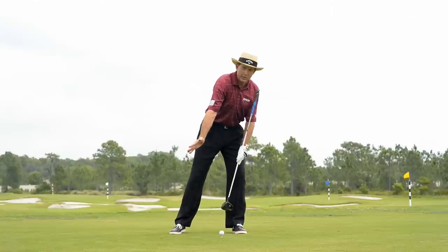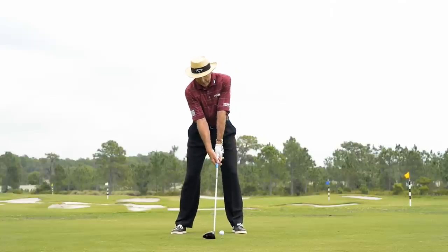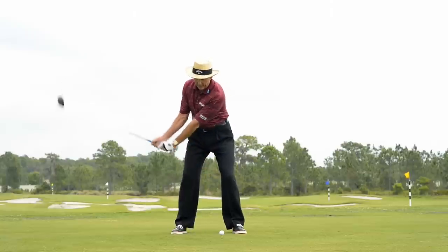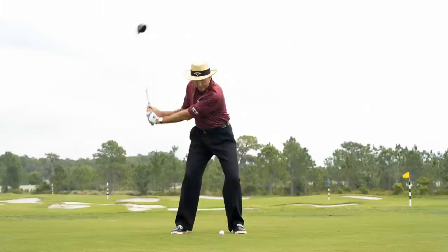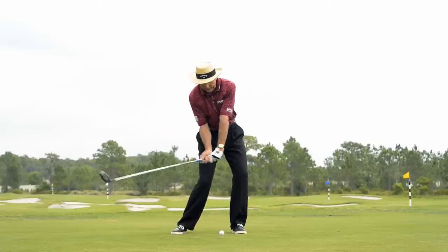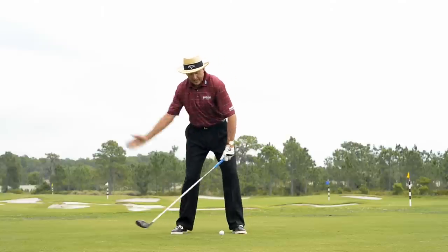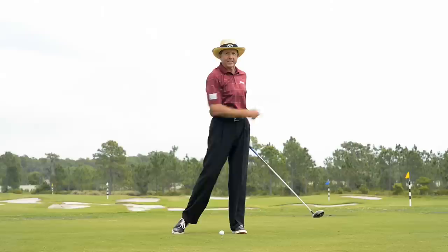We don't want your spine leaning forward when you're hitting a driver. Here I am in a good setup, making my ace swing backswing, getting well behind the ball, really feeling I'm loading into my right leg. Then from here as I come into it — and this is the key — you feel like you're coming through it just like you're hitting an iron, but as you get to the ball you almost feel like you're standing up on it slightly. This allows you to get your arms extended and to really accelerate and release the club through the ball.